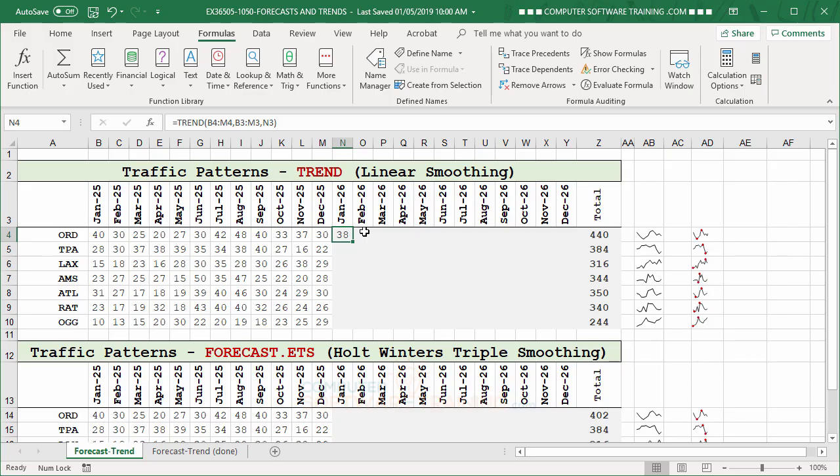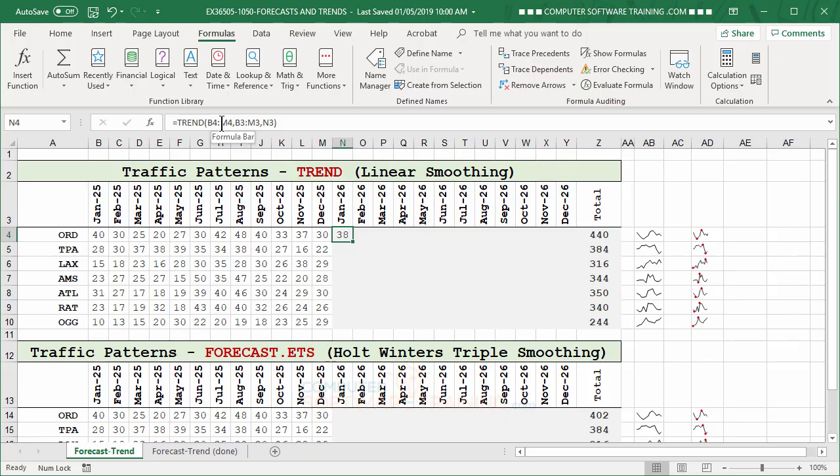So you get that. At the same time, when we copy the formula down to the next one, the reference to B4 would then have to be B5, all right? And the reference to M4 would have to be M5, okay? So we're going to have to tweak it using the absolute to make sure that that stays in place.